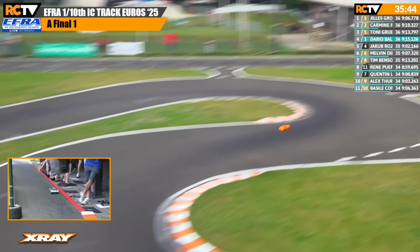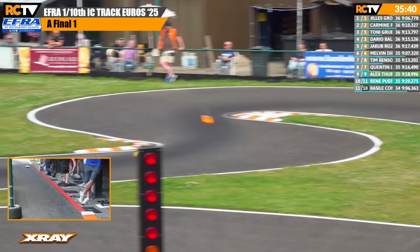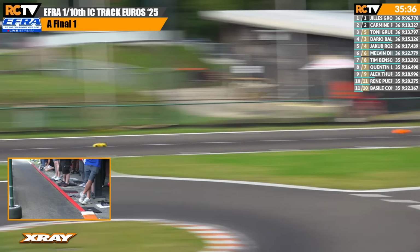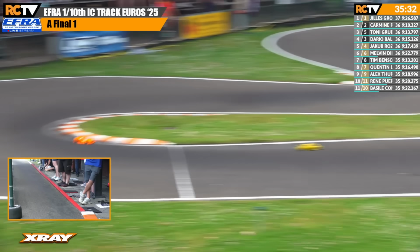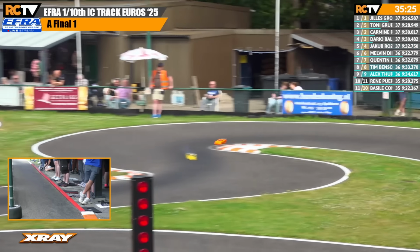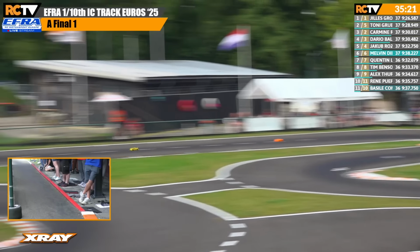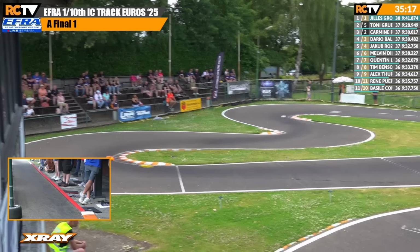Leader was in, and away he goes. So at the moment, Gruber is second on track. Then we have Carmine, then we have Dario. We see now Dario at the back of Carmine. This is between, at the moment on track, between 3 and 4, but Tony Gruber is just in front of Carmine because he is doing different stuff with fuel tactics. So it is now 9:43.